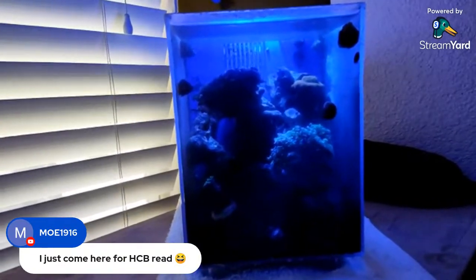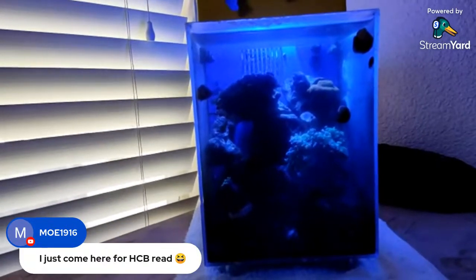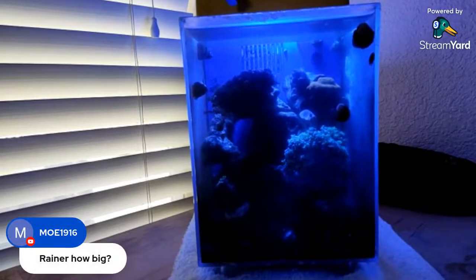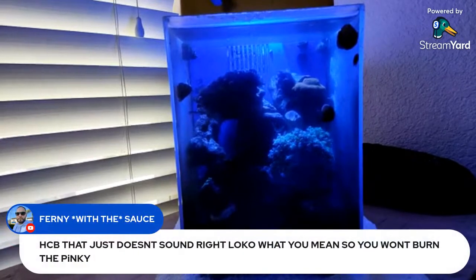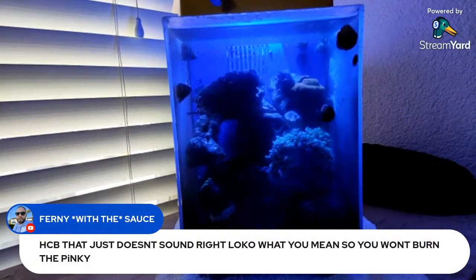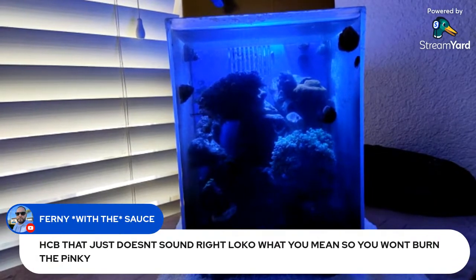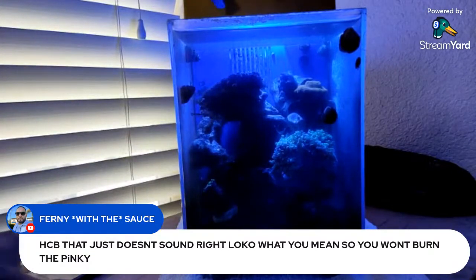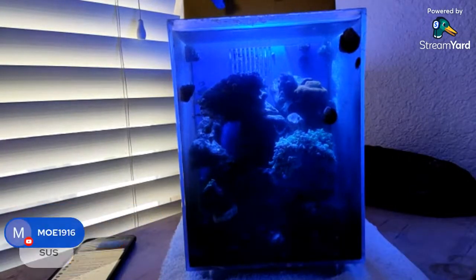So you won't burn the pinky. No, man, because when you grab something hot, I don't know why, but I just put the pinky up. It's like a natural reaction. Rainer, how big? DX, that just doesn't sound right, loco, what do you mean, so you won't burn the pinky. Well, when you grab a mug, bro, I don't know, dude, it just happens naturally. I think that's why people say pinky up, because it's a natural reaction, I don't know.